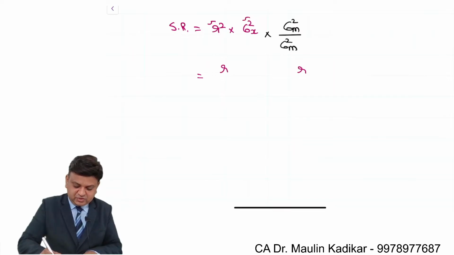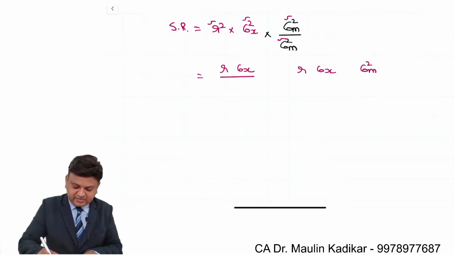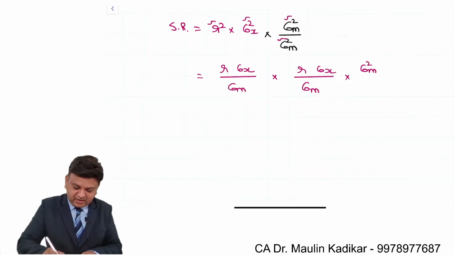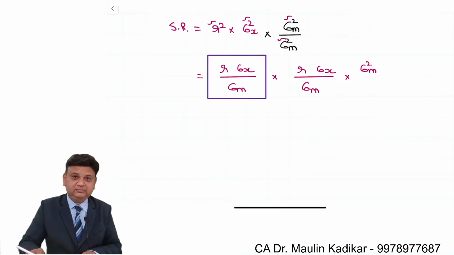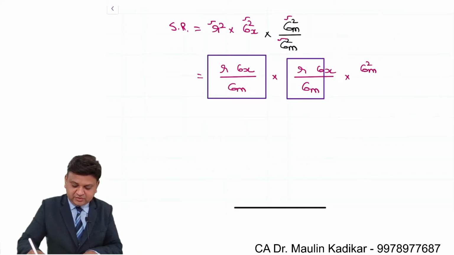Sigma x square. So I am writing sigma x again for 2 times. Sigma m square, that I am writing over here. Again sigma m square. So I divide the same with sigma m on both the sides. This is sigma m and this is sigma m. Okay. Now what you can see, friends, is that this is a formula for calculation of the beta. Nothing else. This is again the formula for calculation of the beta.